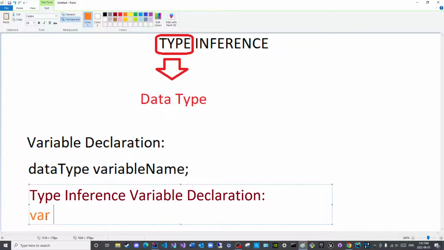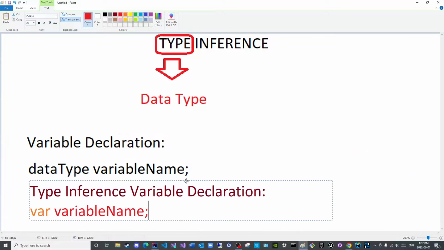Though in the newest iterations of JavaScript, let is being used, but originally it was var as well. And I believe this was introduced for JDK 10, I could be mistaken. Var, and then the name of your variable. And then if you wish to initialize it, you can do so as well. But that is the syntax for type inference.